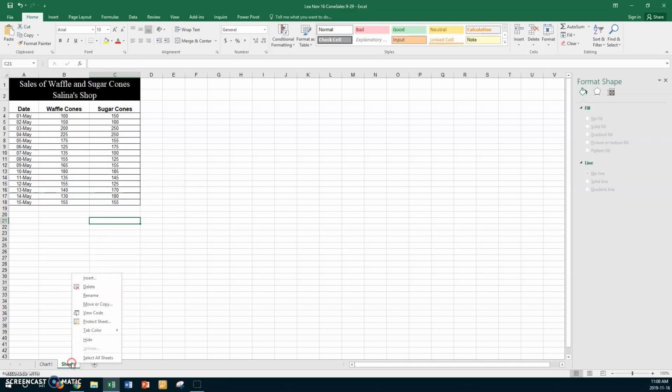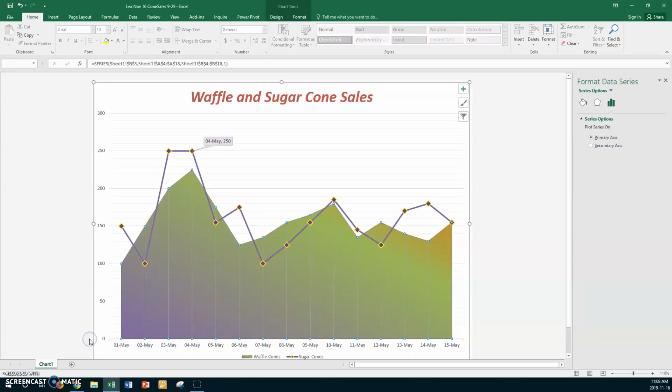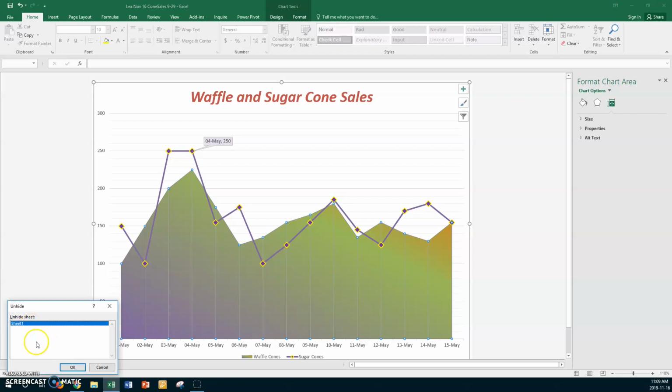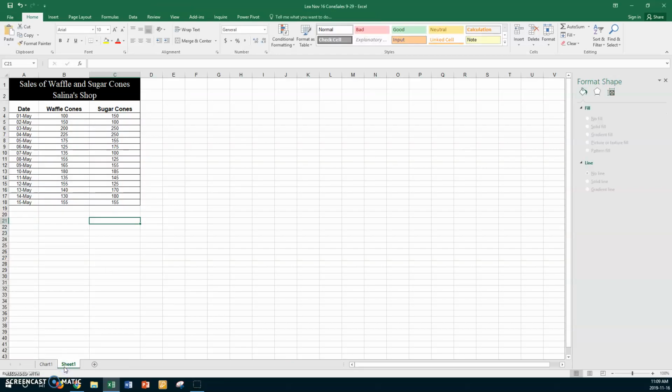Now it says right click and it says hide it. So the sheet is gone. So when you would open up this, all you would see would be Chart 1. Okay, now you said to me, okay, it's hidden. How do I get to show it? Right click here and say unhide. And it says Sheet 1, yes, so unhide it.